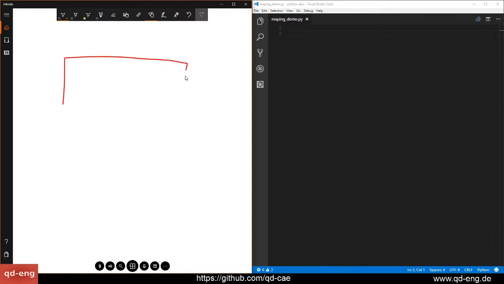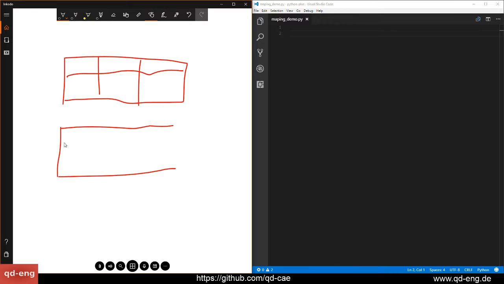Oh, why is this red? I don't know, but let's stick to red because red is a nice color. What I'm actually talking about, just imagine you have this mesh here, which would be terrible because it looks very, very bad. But just imagine that we have this mesh and we want to translate results because the meshes might be incompatible.